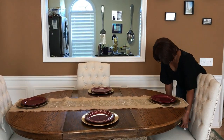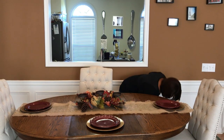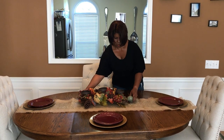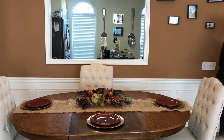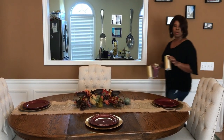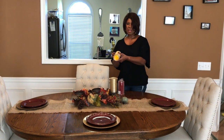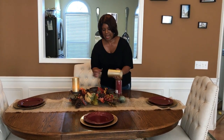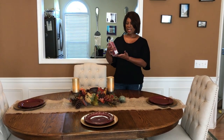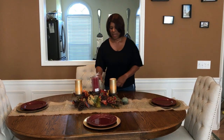I also purchased the centerpiece from Amazon. Looks like a piece dropped off of it, so I'll glue that back on — that will go there. And then I have candles that will go in here. These are the flameless candles. I got these from Home Goods for $6.99, but they only had two of them. So I bought the two that they had, and then I just got a regular red candle with some glitter on it for the central one.